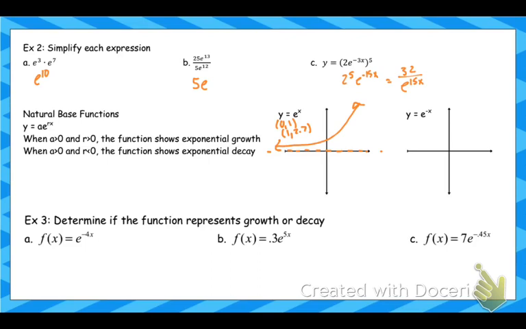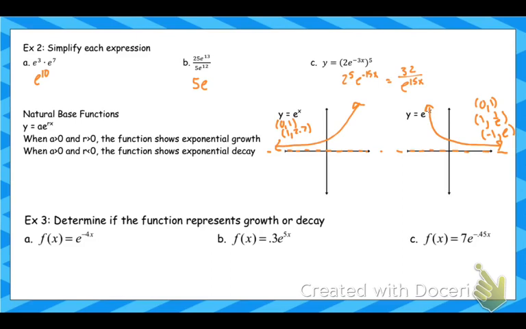Well, a way I can still have a base of e and show decay is with a negative exponent. And we're going to talk about this a lot more next class, but think about the transformation that's happening there. Negative x in the exponent is a reflection over the y-axis. So if I reflect this graph over the y-axis, I am now showing decay. Again, if I plug in 0, I still get 1. If I plug in 1, this would now be e to the negative 1, which is 1 over e. If I plug in negative 1, well, negative negative 1 is just 1. So e to the first is just e, or 2.7. So that's why that shape is changing.